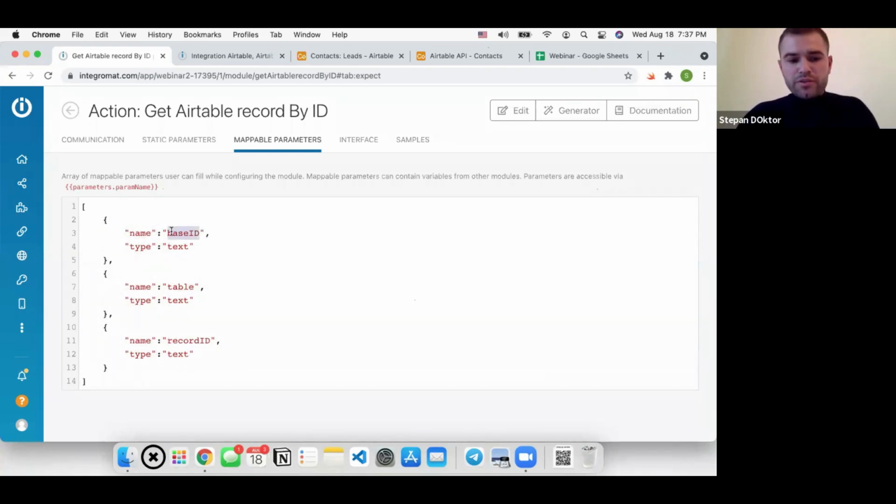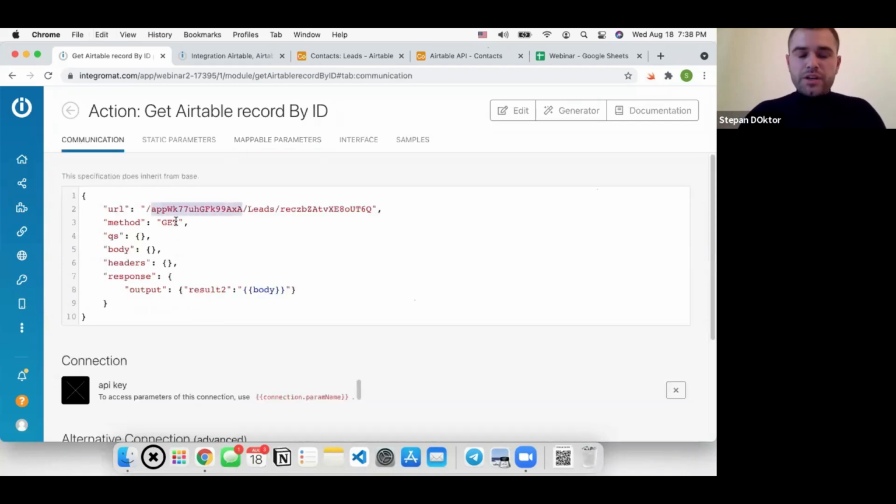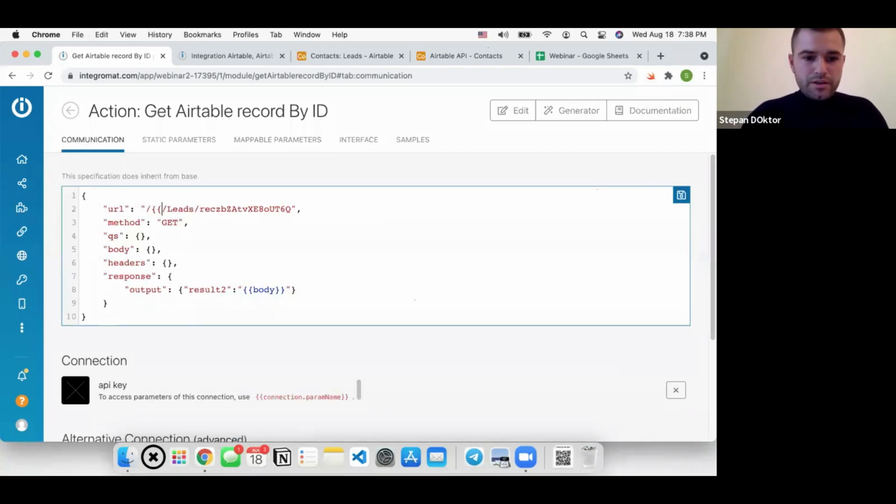Now that I created them, I'm able to use them in my communications tab. So instead of static text here, I'll map it from the parameters. Here will be the base ID. Then instead of leads, I will have parameters table, and here I also have to add parameters, to tell Integromat that I want to get that information from the parameters tab.